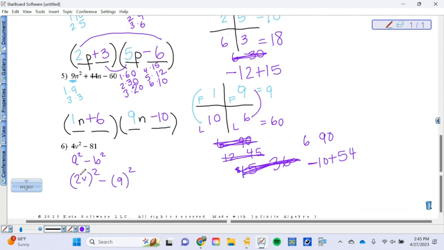So a is 2v. Plus c squared? No, there's no c squared in this one. And b is 9. This equals, look up there, a squared minus b squared equals a plus b, a minus b. I looked at this, and if a squared is 4v squared, then a is just 2v. If b squared is 81, then b is 9. It's the square root of this.